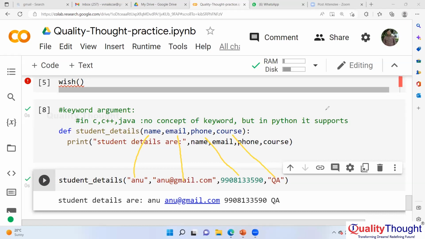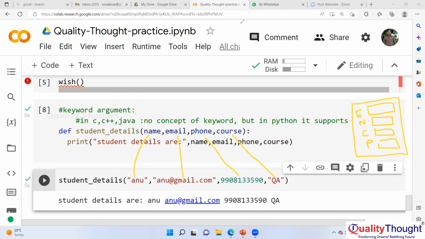Now what happens, there is an online form I have designed where email will be passed first, name will be passed next, course will be passed next, phone number will be passed next. So the order has been changed.